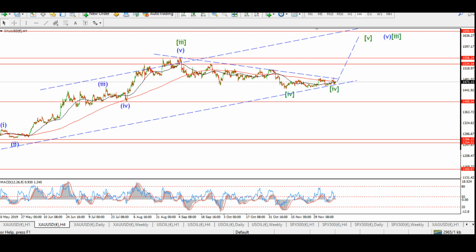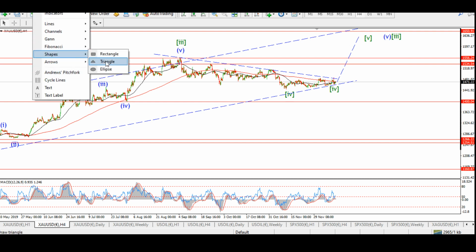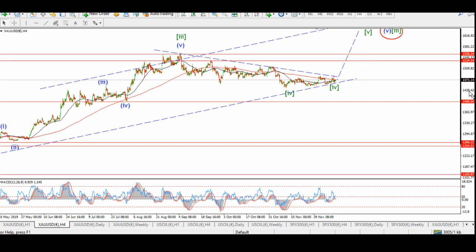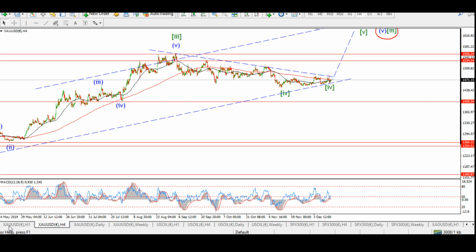Let's get it in here. I'm not against the idea that this next move up will be at one lower degree, which will only be finishing wave 3 up. And especially if we get a serious turnover in stocks, I expect to see a pretty similar and serious turn higher in gold. Okay.